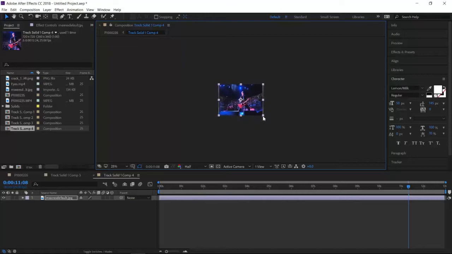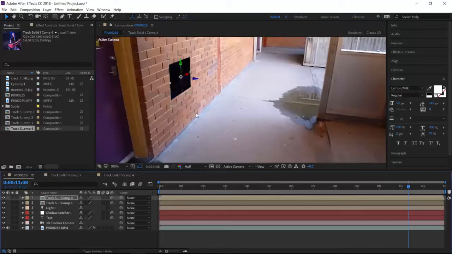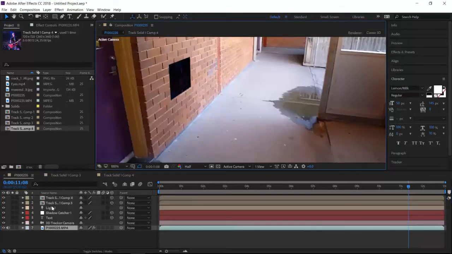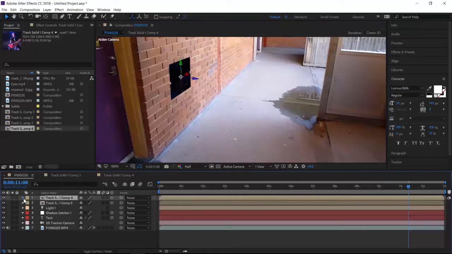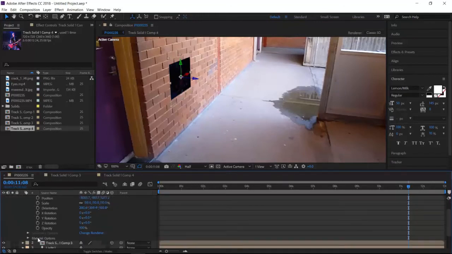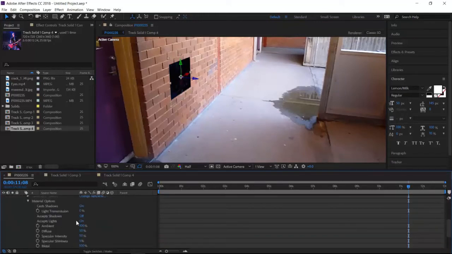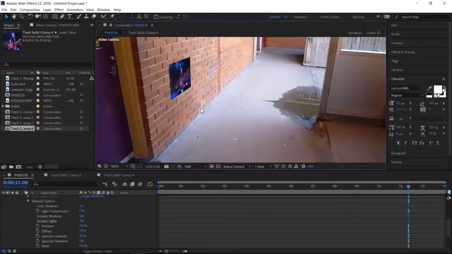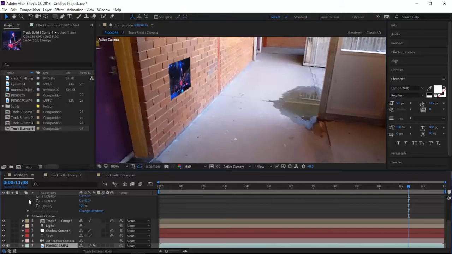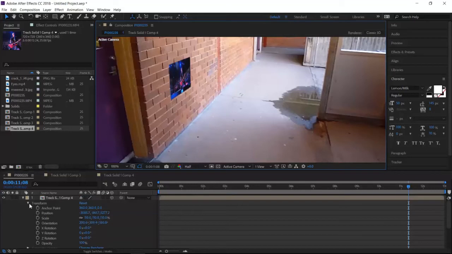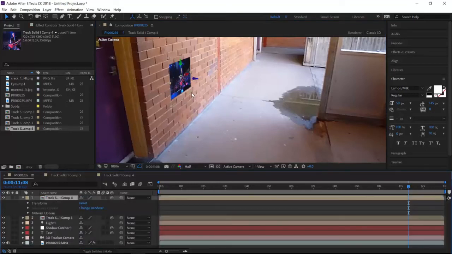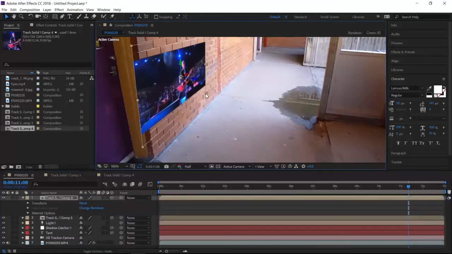Yeah, I've distorted it a bit there, but I'm not too worried for this demo. Now you can see it's still quite dark, and that's because I've created it, it's still accepting shadows and light. So I'm actually going to turn off light, and that'll bring back my original image. Then I'm free to scale that up. So I'm just going to drag it out and try and reposition it a bit.